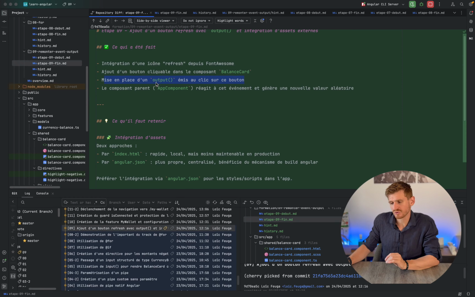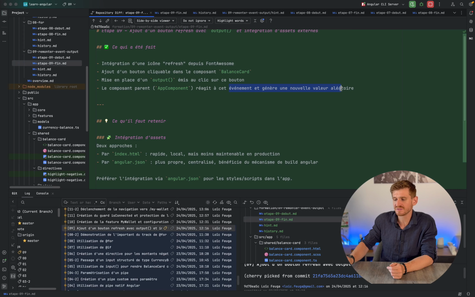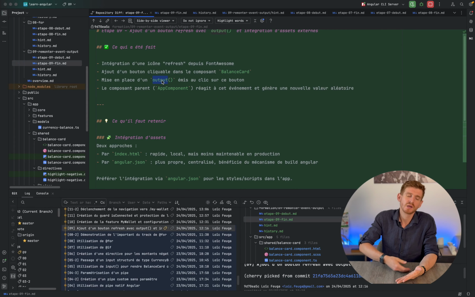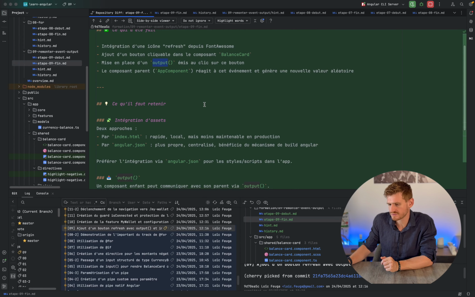Setting up the output is the most important part of this step. It allows us to send information from the child to the parent. Specifically, this child will react to this event, generate a random value in our case, but this will be completely different depending on the needs. However, what will always be common is the output. The output sends this data to the parent, and the parent reacts to this information. It will call services, store something elsewhere, fetch other data again, and so on. There will be a lot to do on that side of things.